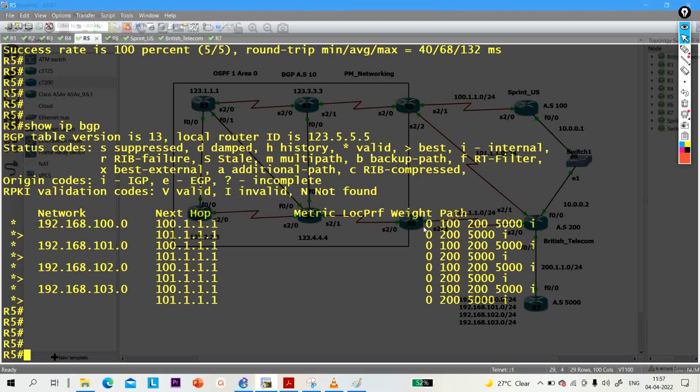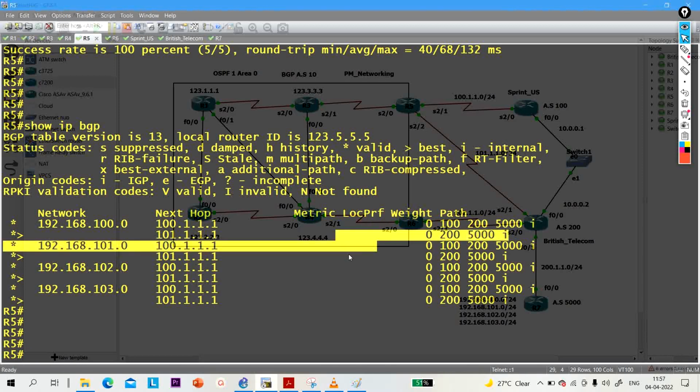So again, weight is tie. Now both paths are best path. Then they will check local preference. Local preference will be 0 for eBGP, right? And 100 for iBGP. We had discussed in theory. This router R5 received this prefix from eBGP, so local preference is 0.